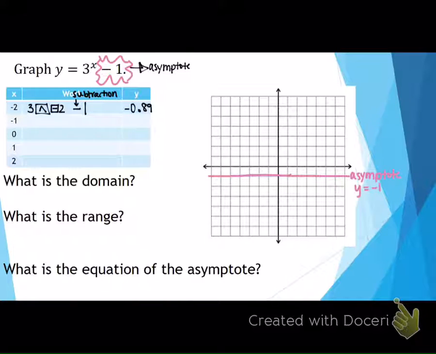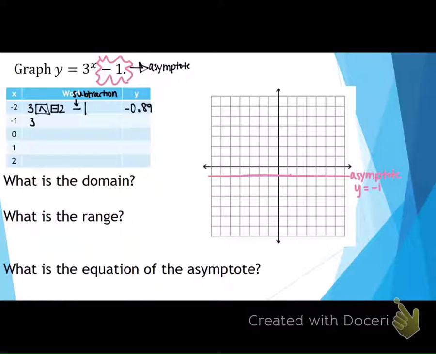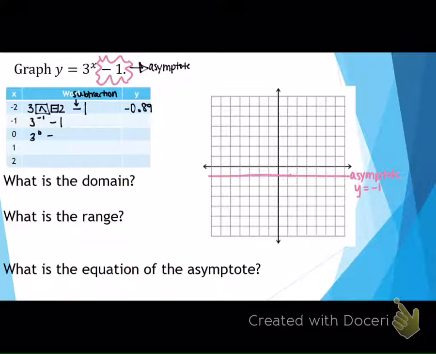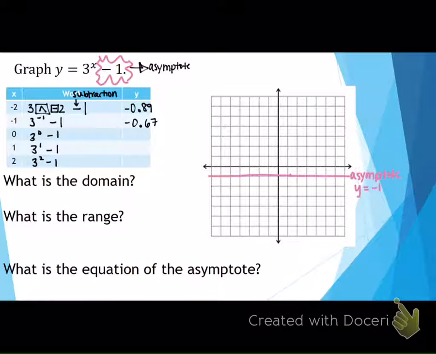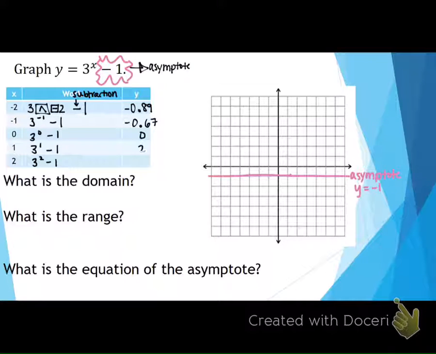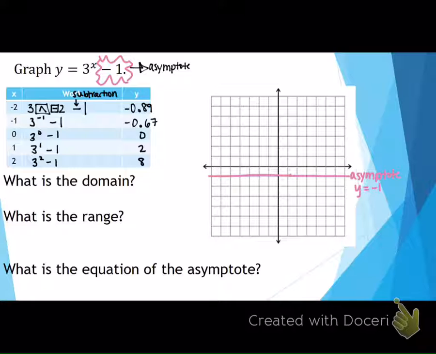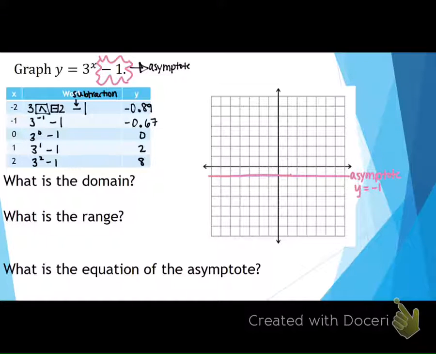So should it be like this? Perfect. 0.666666. 1/3 minus 1 is -2/3. Did you get negative? Okay. It's just one off the graph. I know, but you could, it's fine.